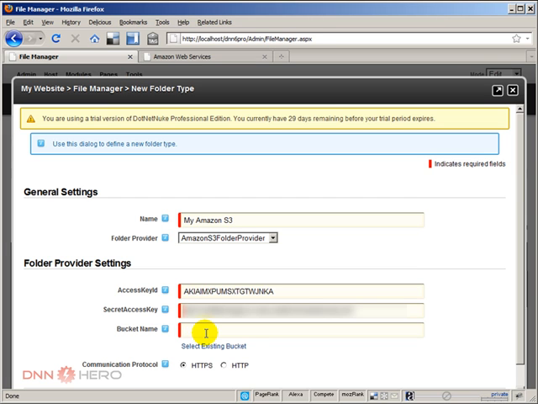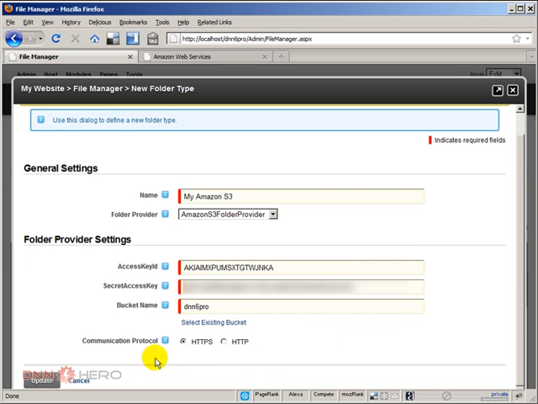I'm going to call this DNN6 Pro. This will be the name of my new bucket. I can communicate via HTTPS secure or via simple HTTP. I'm going to keep the secure connection, and I'm going to click Update.